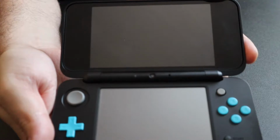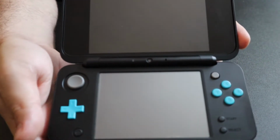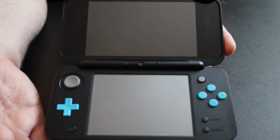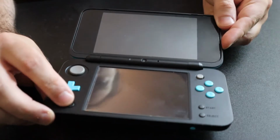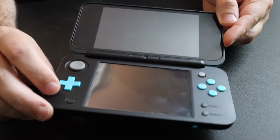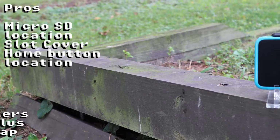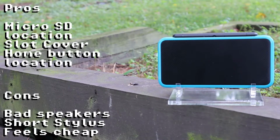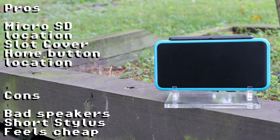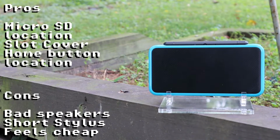And speaking of screens, these are XL size for both the upper and lower screens. I have a fondness for the home button being over here on the left, probably because it makes the touchscreen seem larger and adds some nice symmetry to the start and select buttons. If you are one of the many 3DS fans who doesn't care much for the 3D, even after my stellar defense of the effect, this just may be the best choice for you. Let's face it, you could do far worse.